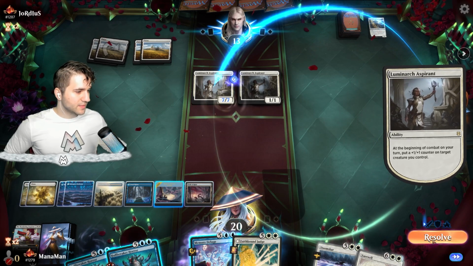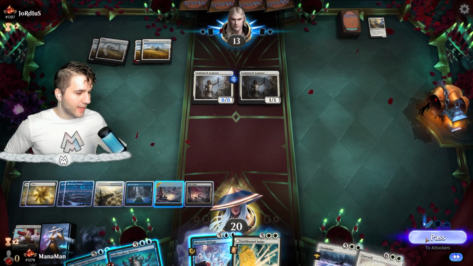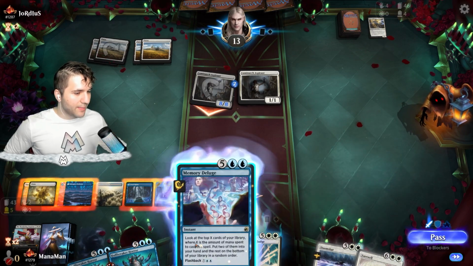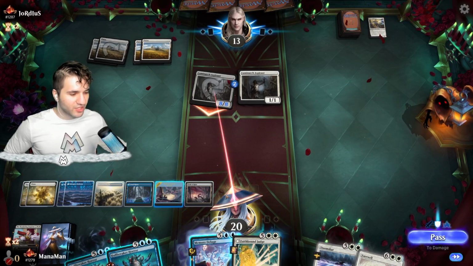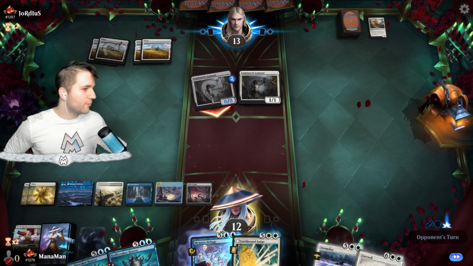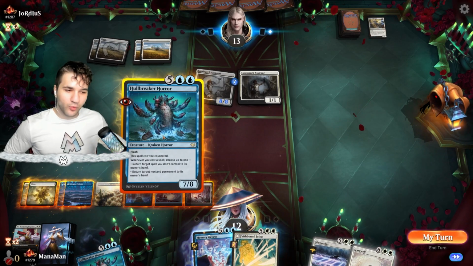Yeah. Okay. I think we've got plenty of damage to take. The plan here is not to use Doomskar or anything. I'm actually going to take this damage, and then we're going to flash in Hullbreaker Horror, and then use Memory Deluge and hopefully get some good value. Pop this all back to their hand, and I think we can close this out.